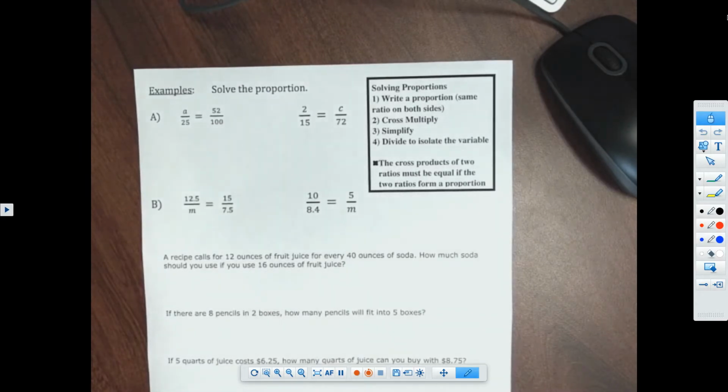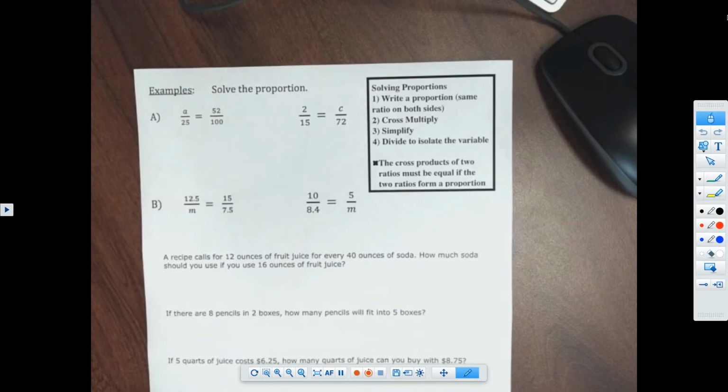Also, you will have a test, the first test of the second 9 weeks, coming up Friday. Please study for this test. It is important that you study. It will be covering unit rates, ratios, complex unit rates, constant of proportionality, and solving proportions. There are over 27, I believe, questions on this test that you will be taking on ELS, and it is definitely important that you study for this exam, okay?